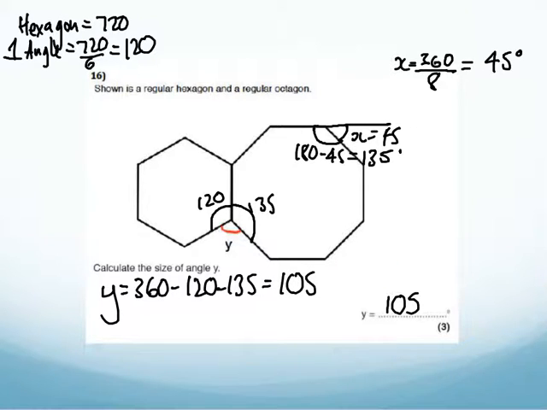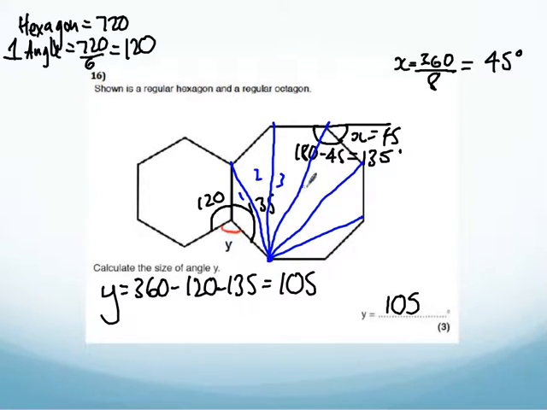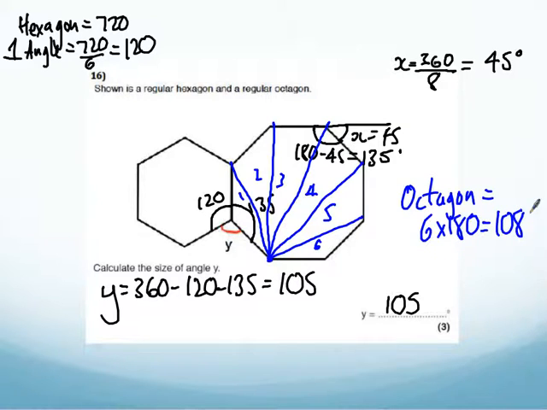Again, just as a side note for a matter of interest, let's just double check with an octagon how many degrees in an octagon. So let's start from this point, let's break it up into triangles. Already connected to that corner, connected to that corner, that's 2, connected to that corner, let's connect it to that corner, let's connect it to that corner, let's connect it to this corner. Last corner there is connected, so I've got 1, 2, 3, 4, 5, 6 triangles. So in an octagon, 6 times 180, which equals 1080.